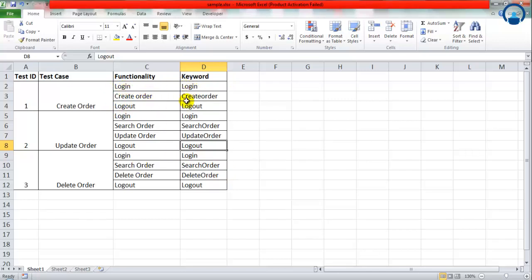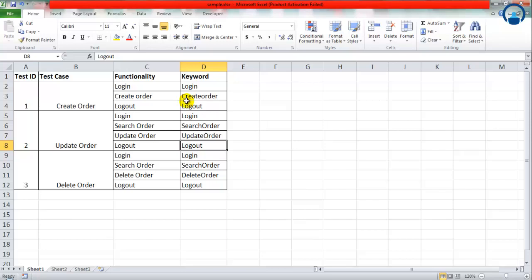Now let's say my project for now has only three test cases, and going forward maybe we'll be adding more test cases as the application keeps on developing. We'll get more test cases. So this is just a simple example. There can be 30 test cases instead of 3 test cases. This is just for your sake of understanding, and the test cases can keep on coming up as and when there's a new build or as and when the application is getting developed.